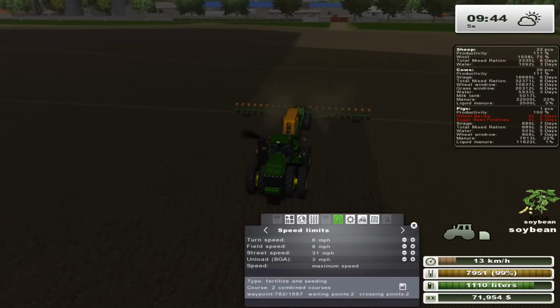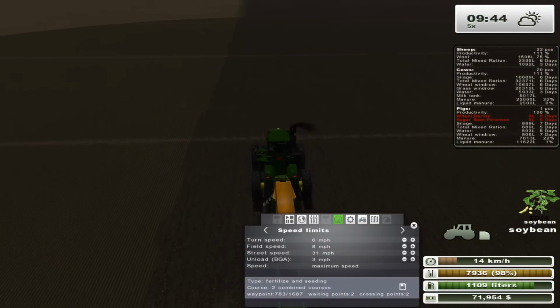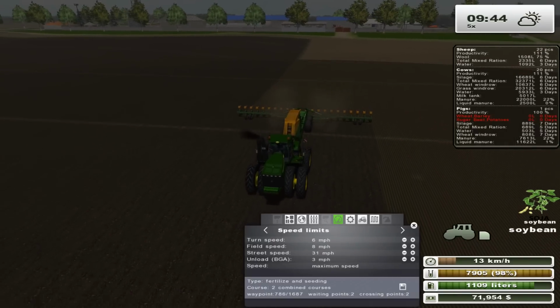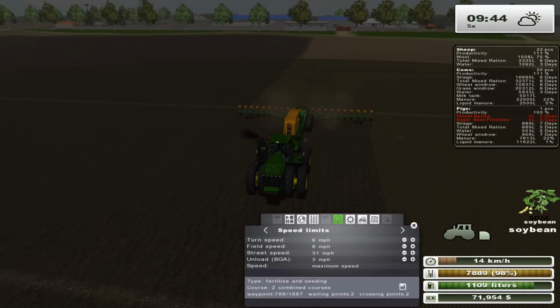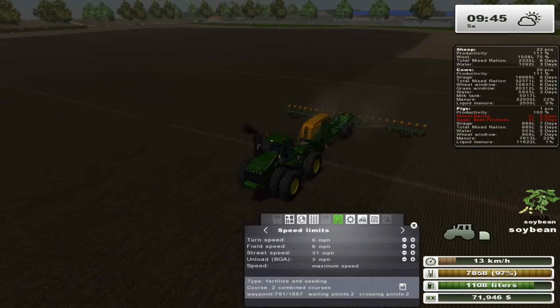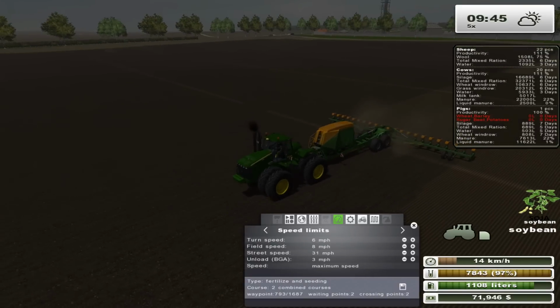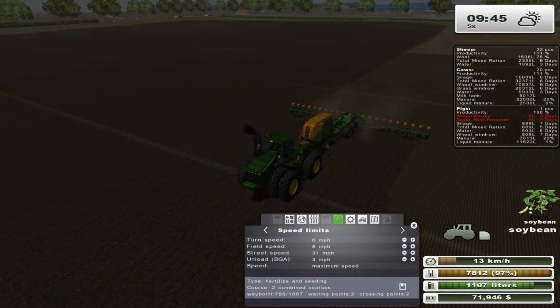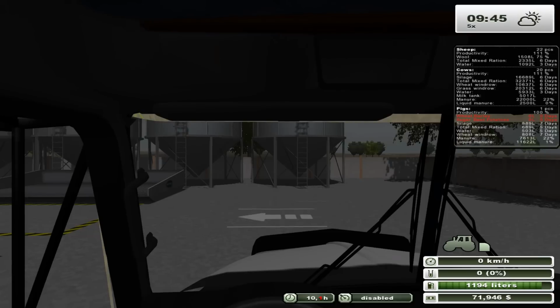All right, he's doing a great job, not missing anything. So the reason why I set him so slow is because if I set him too fast, he'll actually jump over some places, and he'll have little tiny bits and pieces of missed places, basically. So, all right, let's hop back into the Kenworth. There we go.